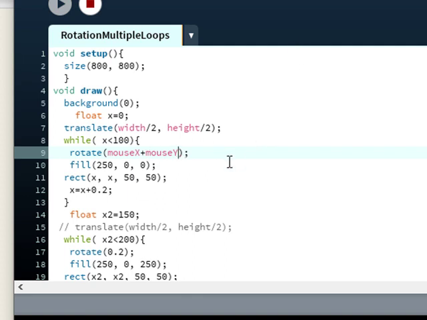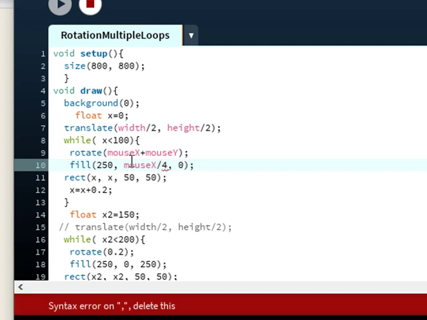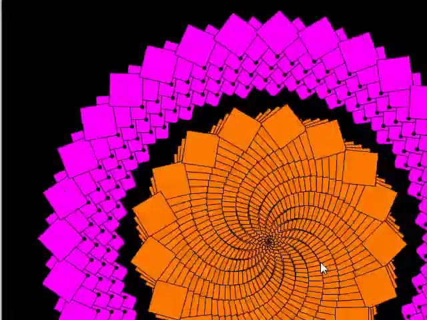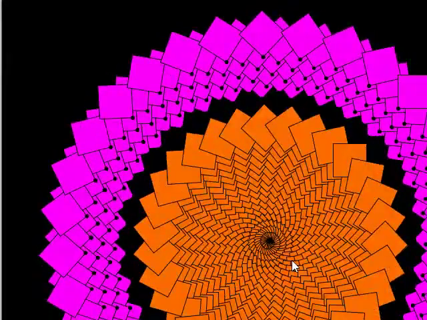Of course, there are other ways that you can get things to be interactive, like in my fill, I could get this to be like mouse X divided by 4, remember, because it caps out at 250 and mouse X would go all the way to 800. And you guys also have learned to remap the values of mouse X and mouse Y, so you could do that as well. Okay, so one thing you may notice immediately is that it moves very quickly. So, if you want to investigate remapping the value of mouse X, that would be cool.